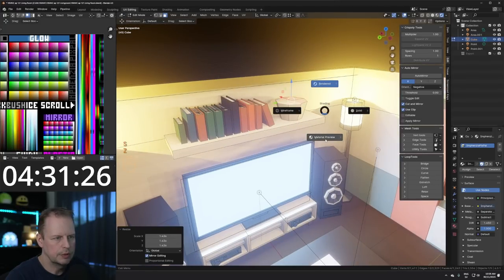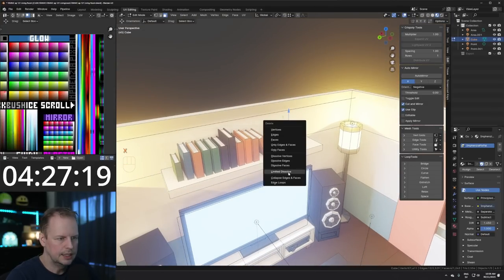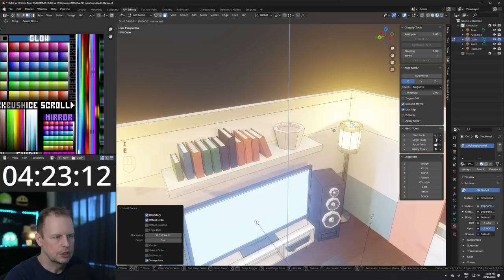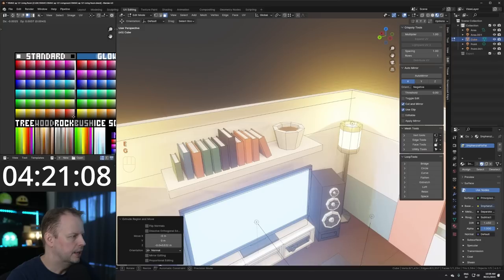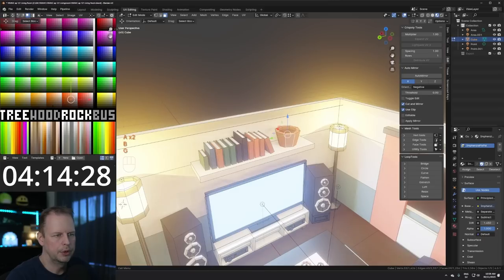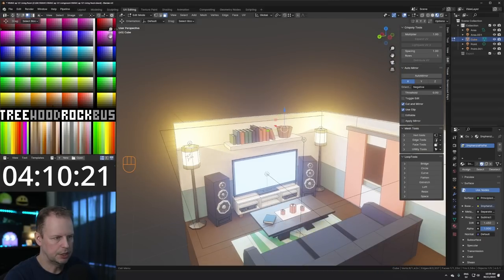Actually, I'll just switch back to material preview for now, so we get less flickering. X to delete this one, limited dissolve, and I to inset, E to extrude, and let's put it on a brown here. And then L to select the linked, and this one I'll just put like a pot color thing. It's going to be a bit tall. Maybe I should lower this whole thing.